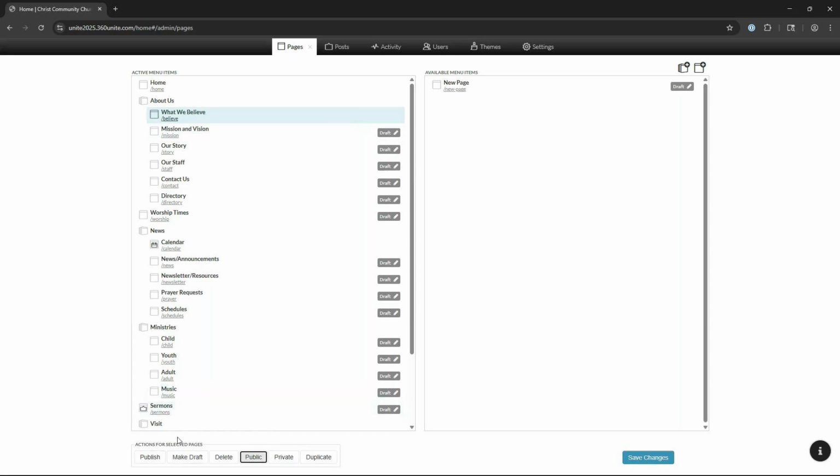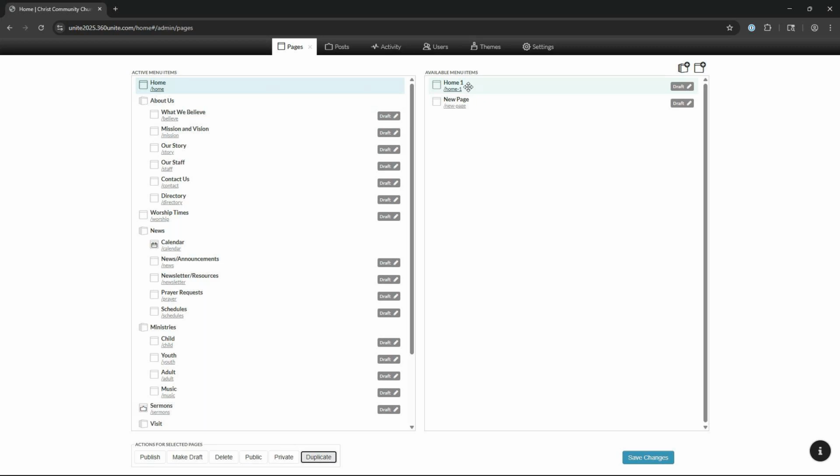Okay. Now, the very last option we see here is to duplicate a page. This is a helpful tool because let's say you're doing a redesign on your homepage and you think, man, I really don't want to pull down the old homepage while I'm working on the new homepage. What I'd like to do is create a duplicate copy of my homepage. And then I could come in here and work on my duplicate copy of the homepage while I'm leaving the current homepage up.